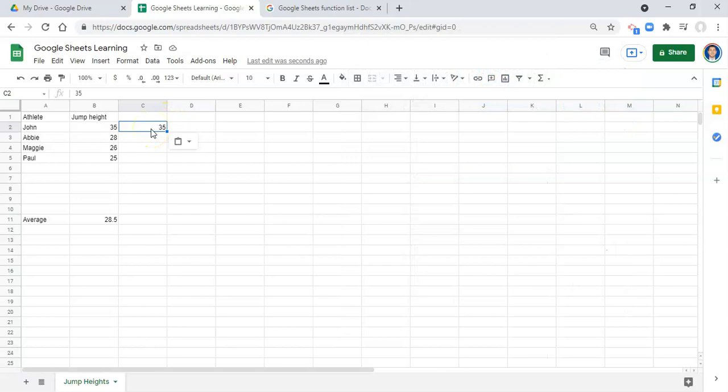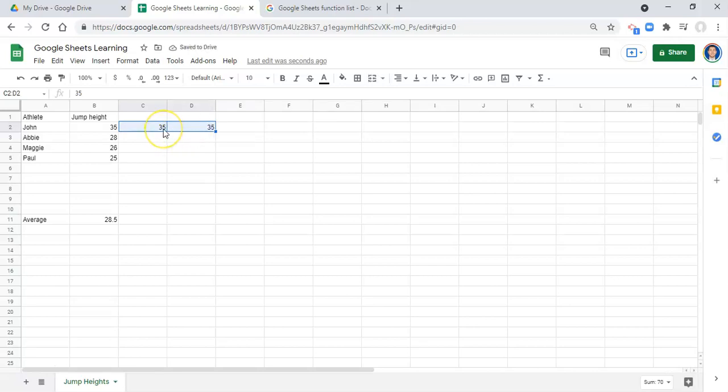Another way that we can copy a cell is, do you see this little box in the bottom right corner? So we can drag that box towards where we want to copy the cell to. So if we want the contents of C2 to be in D2, we can look for this big plus sign. Once we scroll over the bottom right corner of the cell, click and drag over.